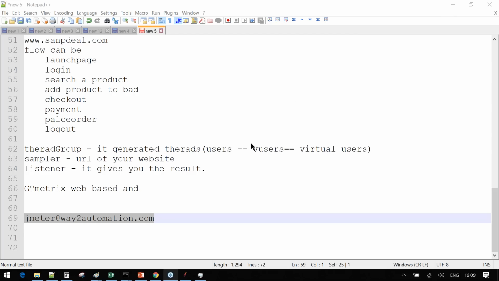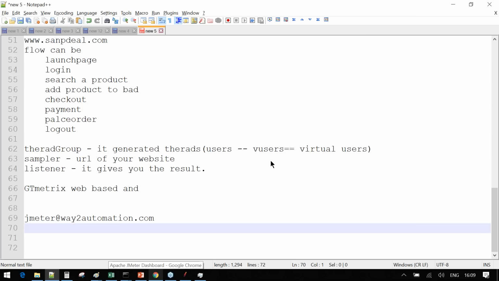Compared to OATS, what is this OATS, could you please expand that? OATS, what is it? Not exactly aware of this term, maybe missing at that point of time. Oracle Application Testing Suite, I'm not exactly aware about this Oracle. ALM I have used, but not the Oracle one. So exactly cannot compare the point-to-point features and benefits. But what are the features and benefits that we have in JMeter? I have already covered that.